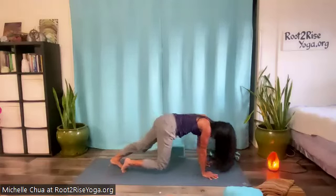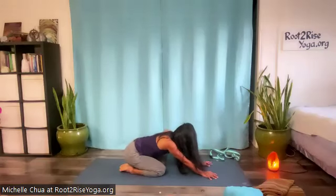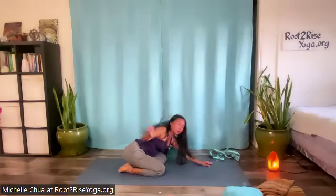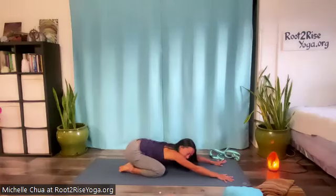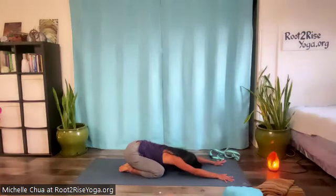Let's spend a few breaths in child's pose. Bring your feet together to touch. Knees together or apart. Sink your pelvis all the way back down towards your heels. And stretch your arms forward so we can actively lengthen the lower back and the sides of the torso.